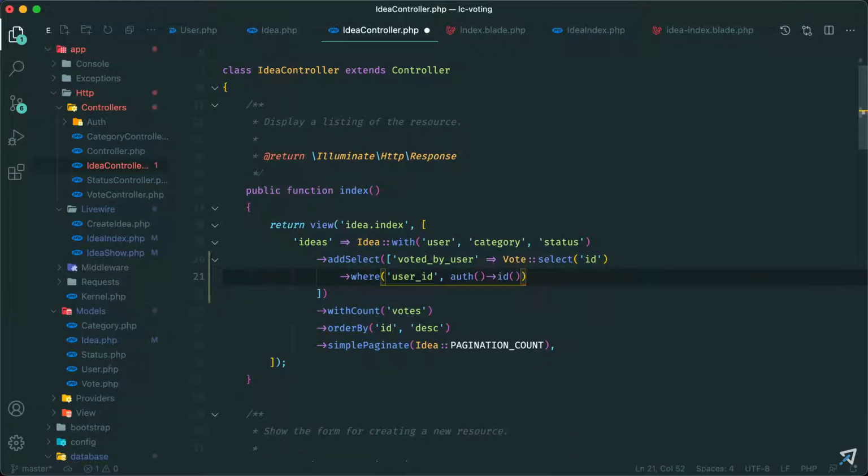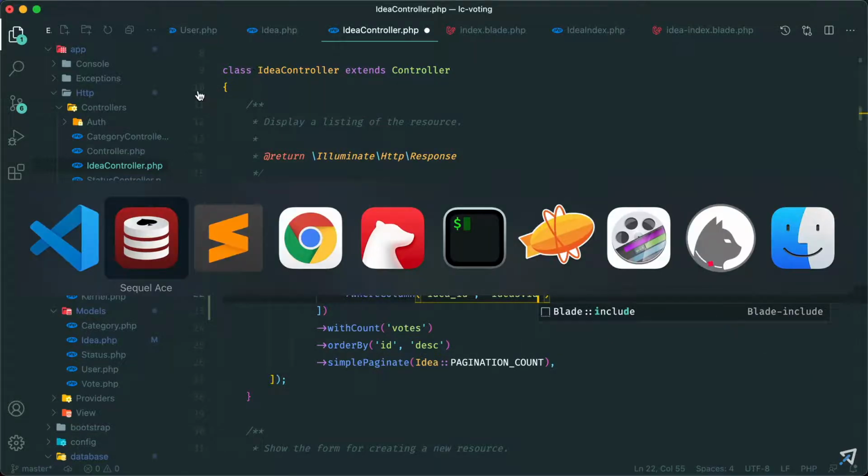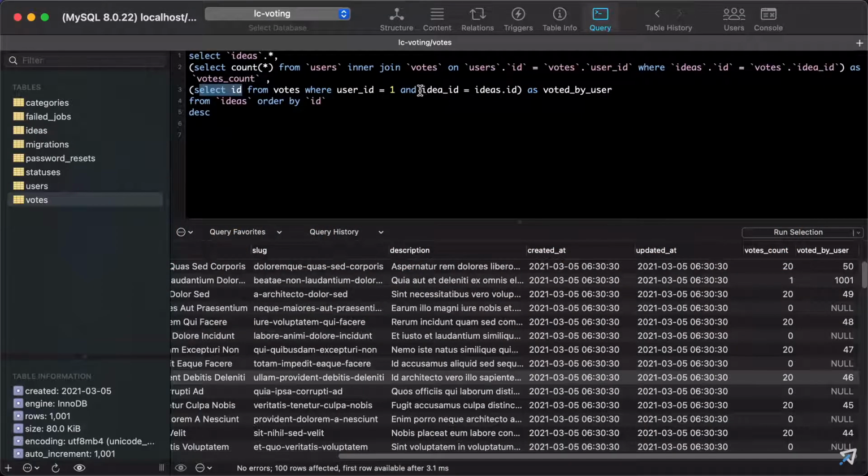Okay. And that should be null if the user is not logged in. And then we can do where column idea ID is ideas.id. So that's basically what I just showed you right here.